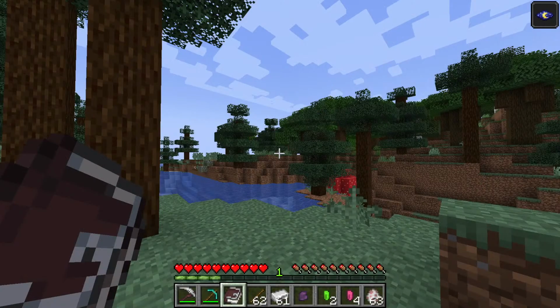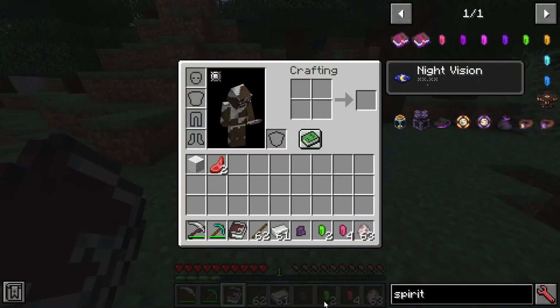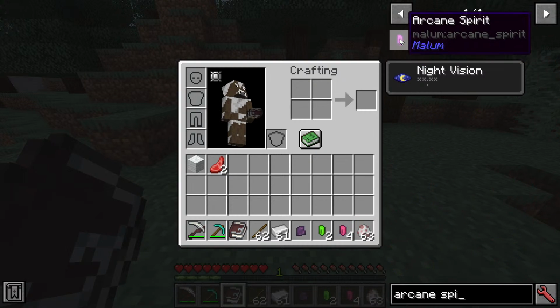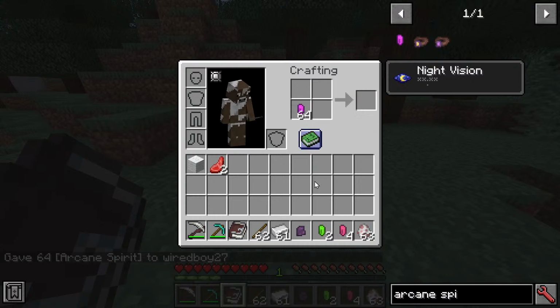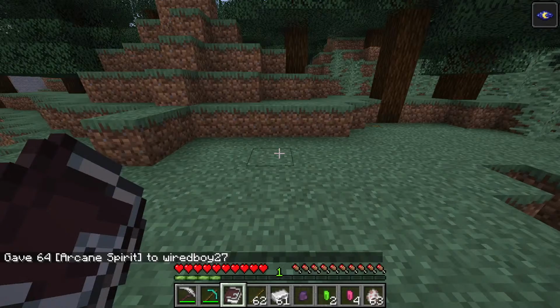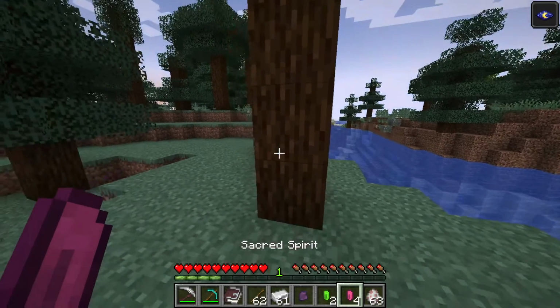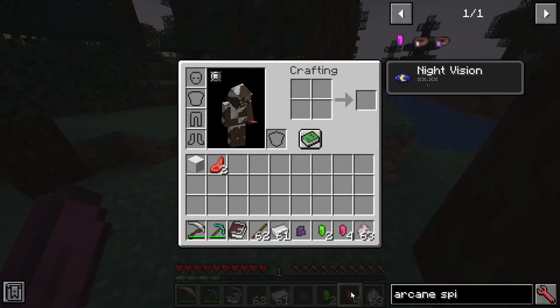Let's see. So if I had some arcane spirit, I imagine it's just a different mob drop. It's not created like that, is it? Maybe I put it on a sapling.